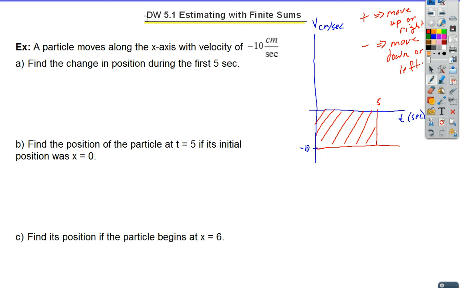So when I talk about a change in position, you pick one of those for what it's going to be doing. Here I am at negative 10 velocity, so I'm going to choose left. I always like left and right better than up and down. So we know he's moving to the left. How far to the left? We find the area by negative 10 times 5. And it's not negative 50 centimeters, it's going to be they moved 50 centimeters to the left. If you're in physics class, this idea of change in position can also be called displacement.